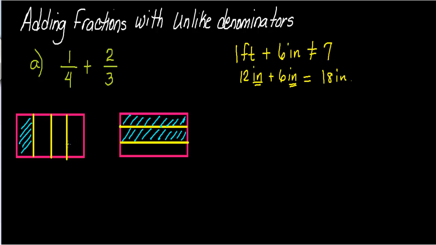So this is what we're going to do. Since this is broken into 4 and this one's broken into 3 parts, I'm going to take this figure and break it into the same 3 parts as this one. So if this is broken in 3 parts horizontally, I'm going to do that with this model. I'm going to take this model and break it into 3 equal parts horizontally, like this. There's 1. And there's your 3rd one.